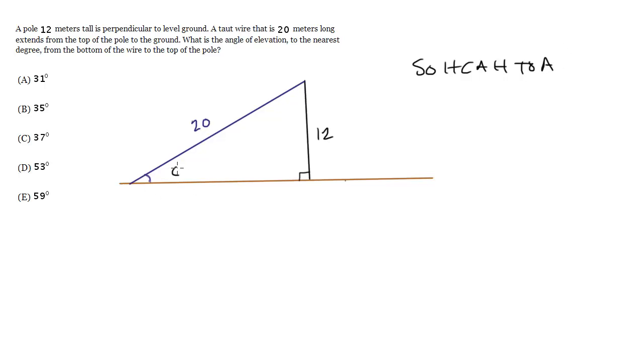We're dealing with this angle, we'll call it theta. The sides we're given are the opposite over the hypotenuse, which corresponds to sine. So the sine of theta equals 12 over 20.